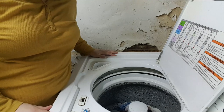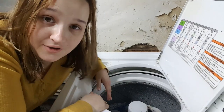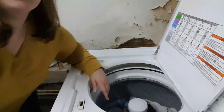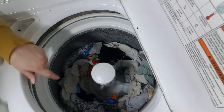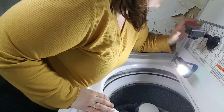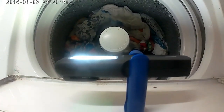Hello, laundry, and good morning. This is, in case you're wondering what I look like when I wake up less than an hour ago, it looks like this. So I haven't touched any of this mess. Still just as I left it. All right, we are going to get this started. So, there it goes.